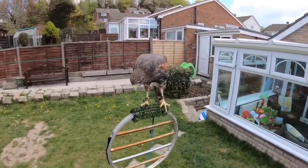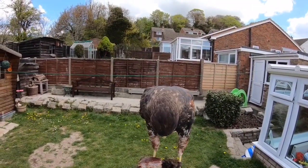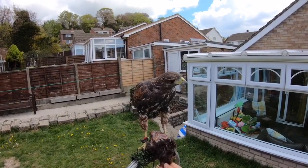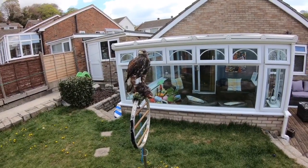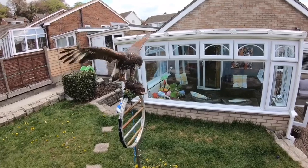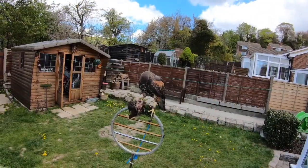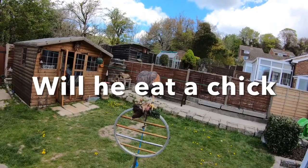So we got him out and he's now on his perch. I'm going to stay out here with him, give him a little bit of food, see if he wants it. Do you want that, Woody? I think from what I saw there, I'm not sure if I'm going to do that anymore. I might just now start leaving him.